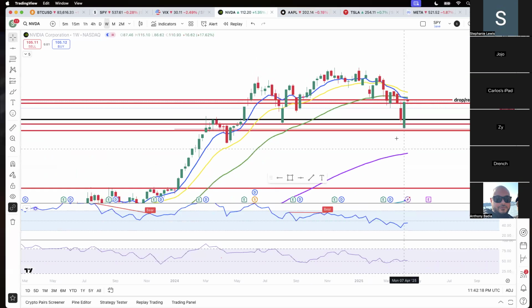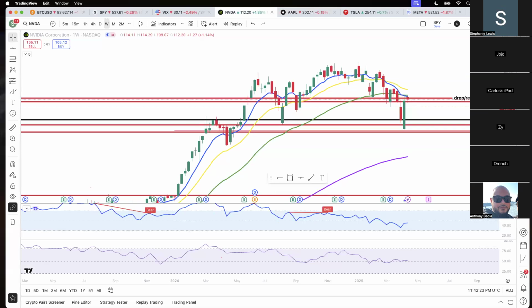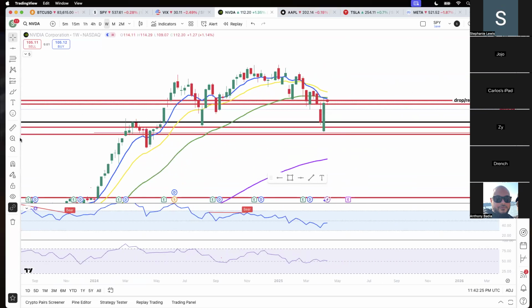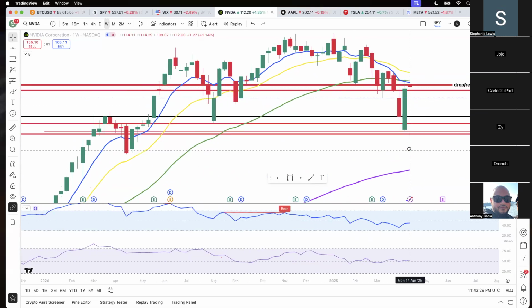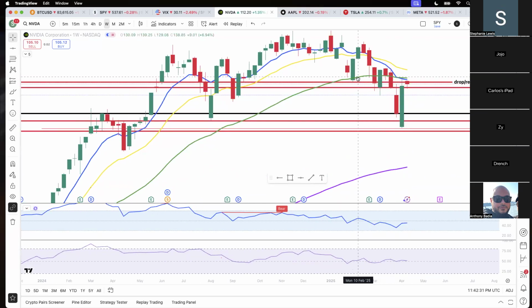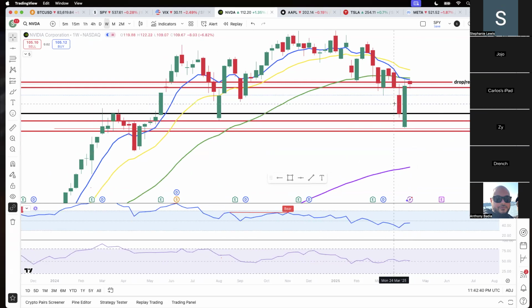Well, NVIDIA's got a little bit of ways to go to the 200. I'm not assuming that. Like I said, we as traders don't get paid to assume. We really should try to follow price action and not have too much bias. But so far what I see for NVIDIA is that yes, we have a bullish engulfing right at its breakout level. Those are great signs, right? That's a sign of buyers.